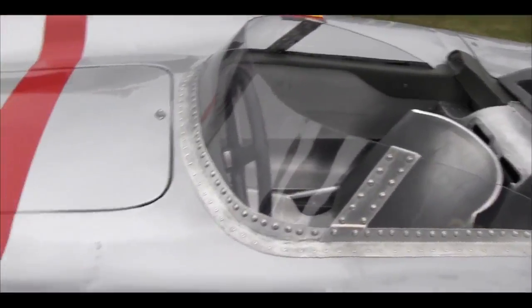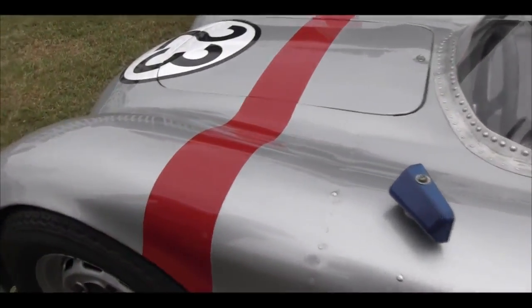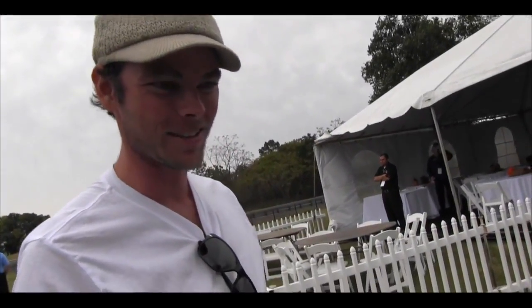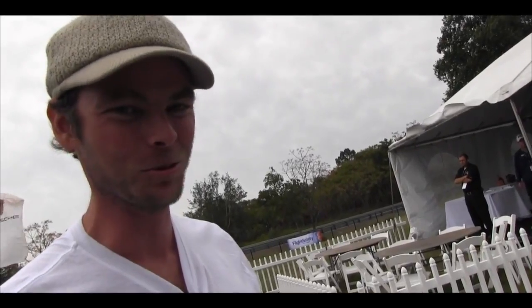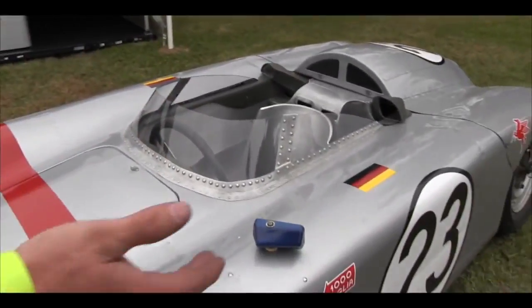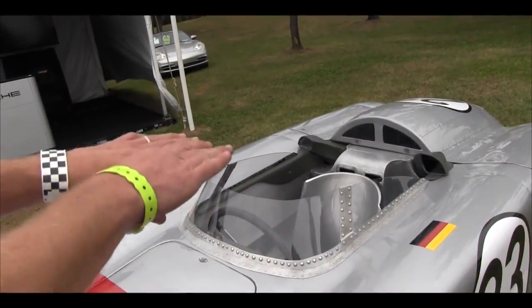But it's very rigid if you see the whole car. It's put together pretty strong. I feel pretty comfortable running it. And today on the track, I ran it harder than I ever have. It's really, really fun. But I just started section by section. Then you overlap your metal and then draw lines, cut it, weld it.